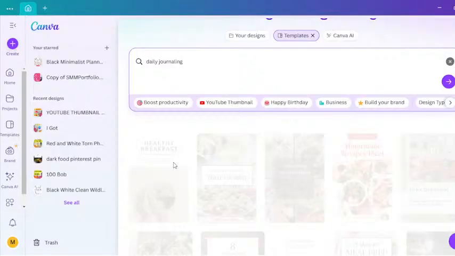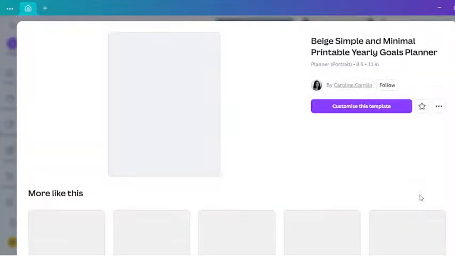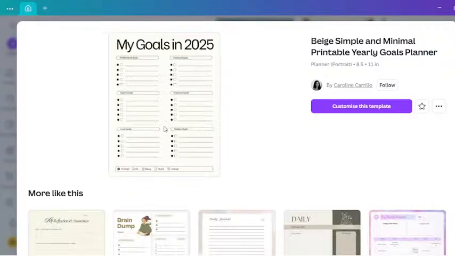So the kind of content you'll be creating will determine the kind of journals you'll be selling. So let's work on goal setting journals, because I think my content really relates with goal setting, money, and all this. So the first thing is you hit the customize this template. You want to be able to customize it to however you want it to be.